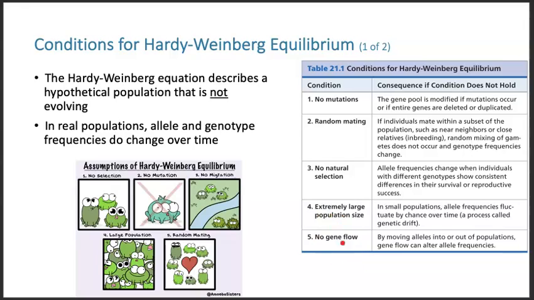The last one is gene flow. And gene flow is when organisms move from one place to another. We often use the word migration, and this little image right here shows migration, but gene flow is the proper term. As long as you have no movement from one population to another, you might not have evolution, and it's absolutely required for no evolution to occur. When you move alleles from one population to another, that can change the allele frequencies of both of the populations, of the population where you're removing it from and the population that it's moving to.